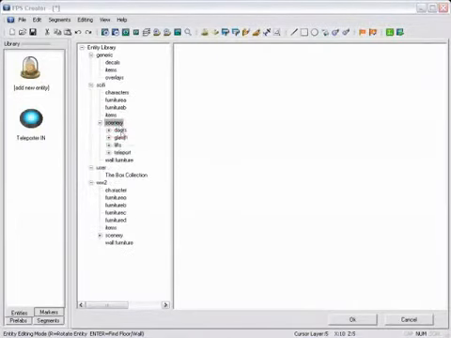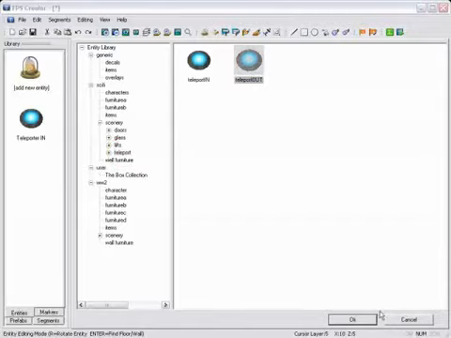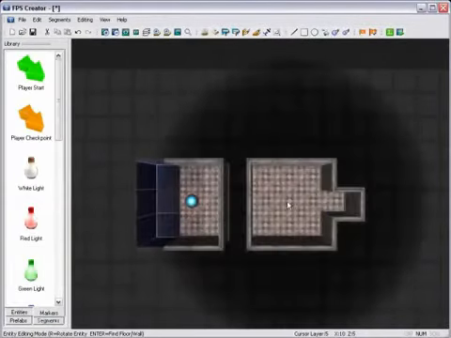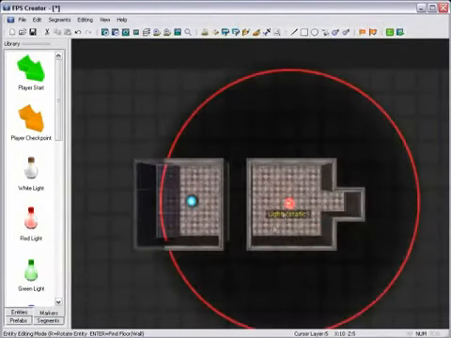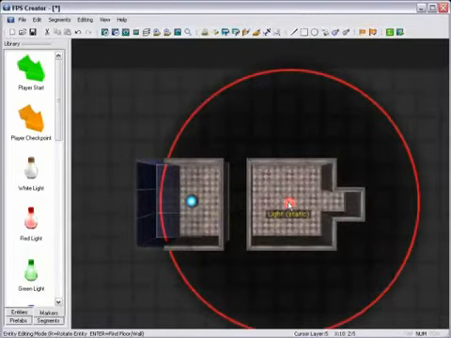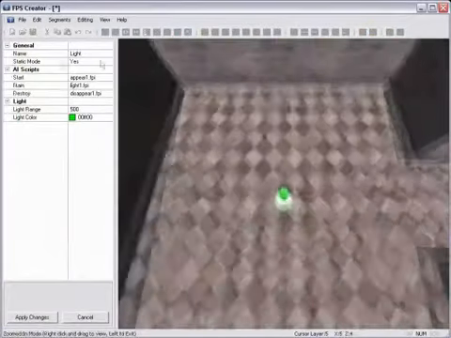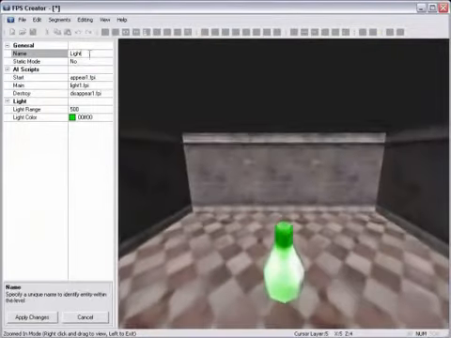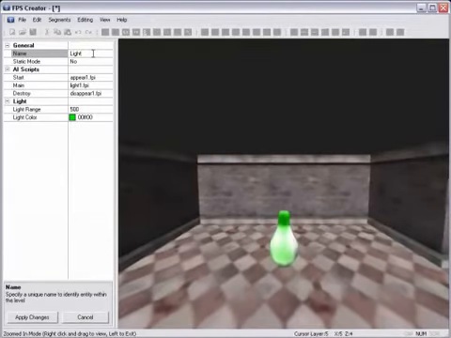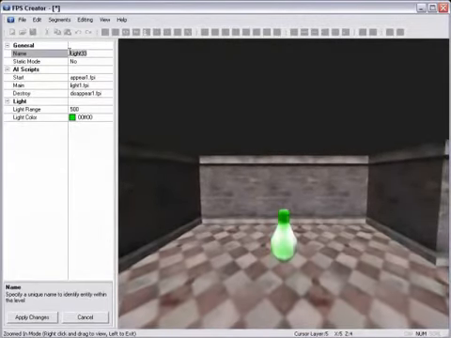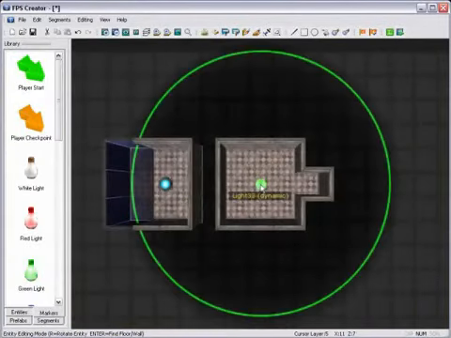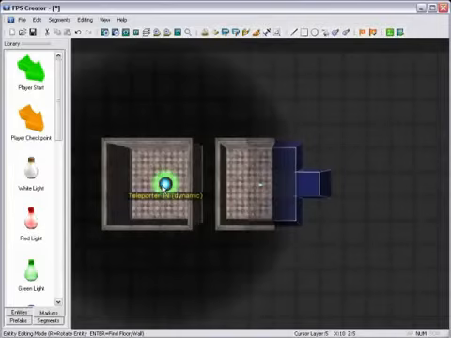You can use, of course, your teleport out if you want to, but let's say in some cases you don't want to have a teleporter out showing, so let's pretend you want it to use a light. So what we're going to do in this case is go into the properties of the light here. We're going to have to make this light dynamic, and we're also going to have to give it a name that no other light or no other entity can have. So I'm just going to name it light 33. And basically what we have is our dynamic entity and our teleporter in.